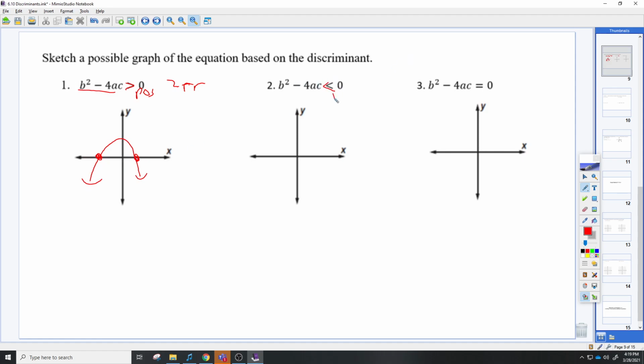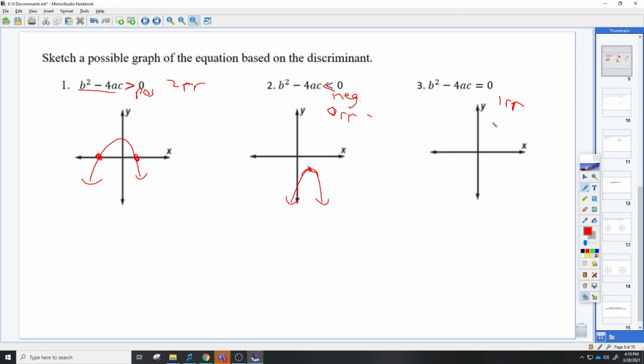If it's less than 0, that means it's a negative number you get. That means there is not going to be any real roots. So if you want to draw another sad face, we'll just pick a vertex point that's not on the x-axis and go like this. Just a basic sketch. Not the best even. Here we go. And then if it equals 0, we know it is 1 real root. Oh, I should say 0 real roots.